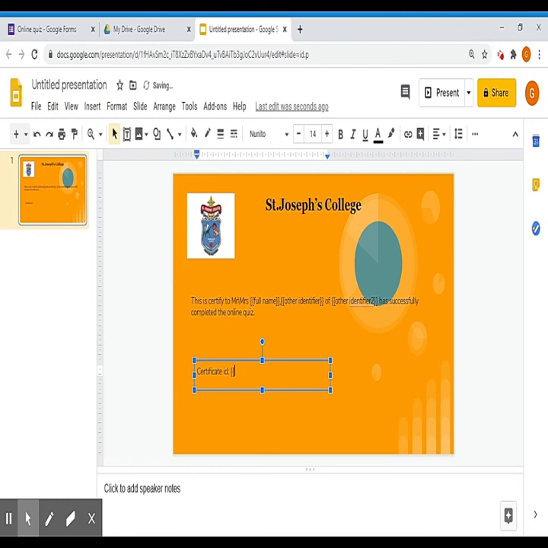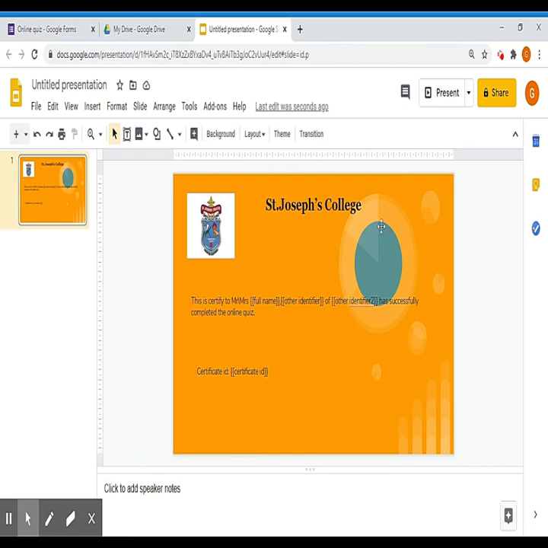Here also you can use the double flower bracket, certificate ID, and close the flower bracket. It gives the unique ID of the participant.